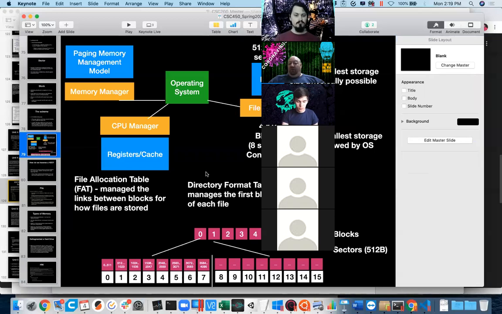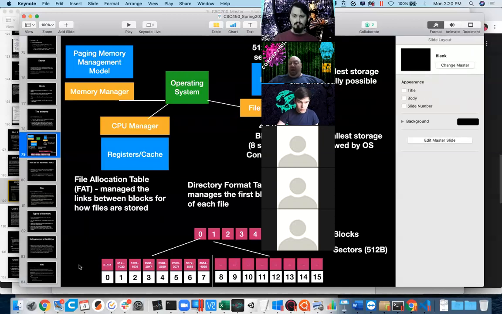And then ultimately, we're going to have our directory format table that's going to keep track of the first position of these blocks, because when we take a file that is a collection of bytes and store it into a bunch of sectors and then block those sectors into a bunch of blocks that are going to be a multiple of 8 with some internal fragmentation for the last block, we get some stuff. All right, so let's start from the ground up.